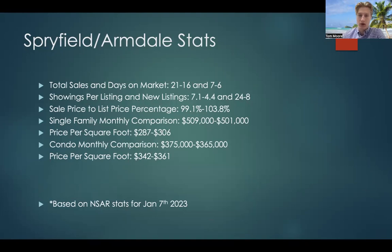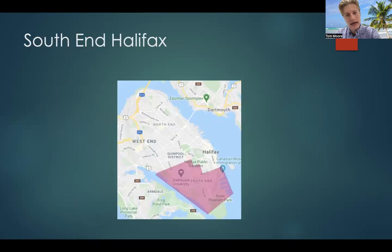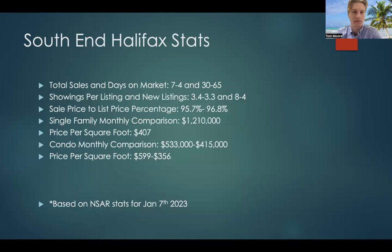It's now 361. South End Halifax, kind of this area and parts of Bedford would be considered some of the nicer, I guess, real estate. But you also get some beautiful lakefront homes and even some stuff out by Peggy's Cove on the ocean. Anywhere you get in St. Margaret's Bay, which we'll be going over, you can get some obviously beautiful homes there too. Obviously, the South End, when comparing to some of those outlying areas, the properties can be a little bit smaller, but they're still very large for within the city, and you don't have to deal with rush hour, which is nice.